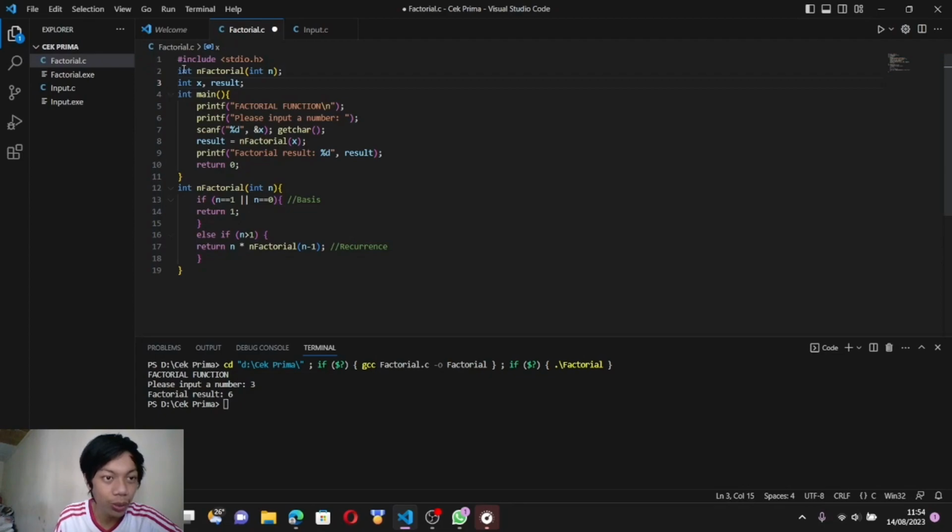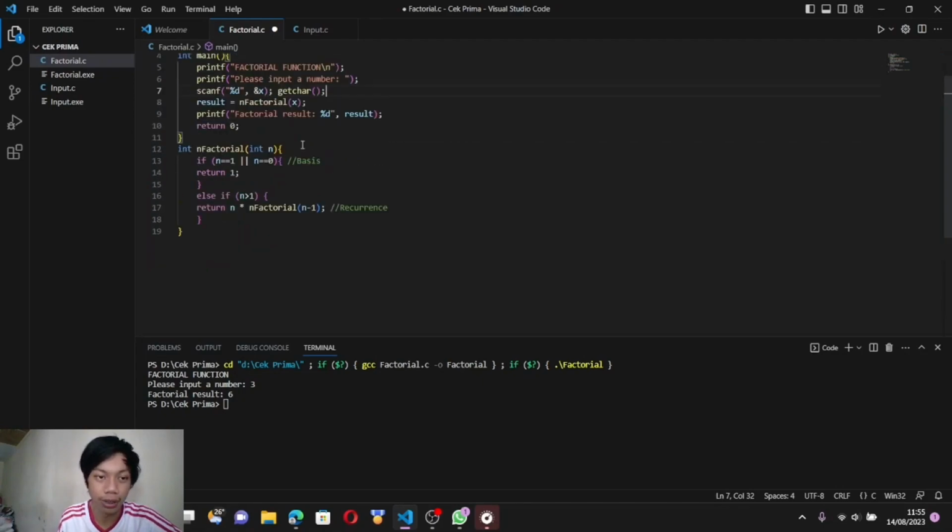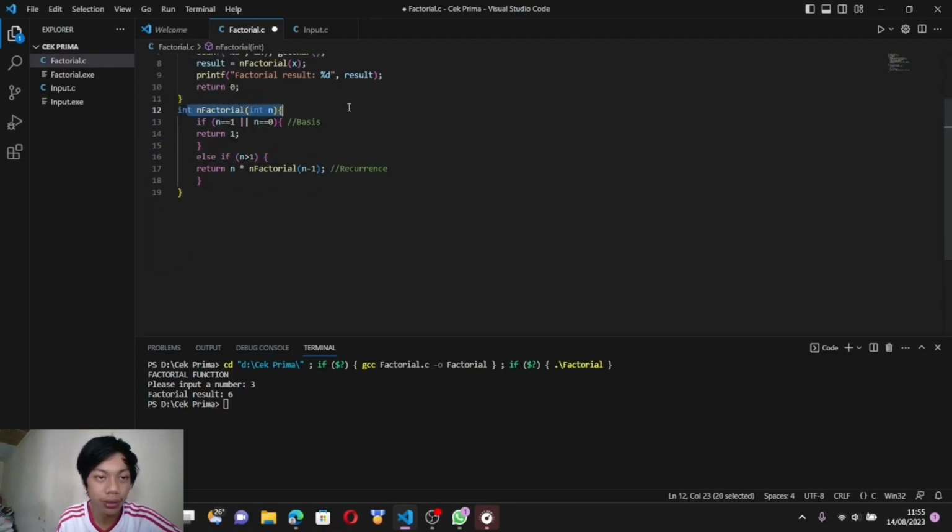Here we have the n factorial function to find the factorial number. Then we have two variables here, variable x and variable result. And this is the main program. You put in the value of x, then get the result from the n factorial function, then print the result. After that the code will end. So I will focus on the n factorial function because this function is the most important part of this module.